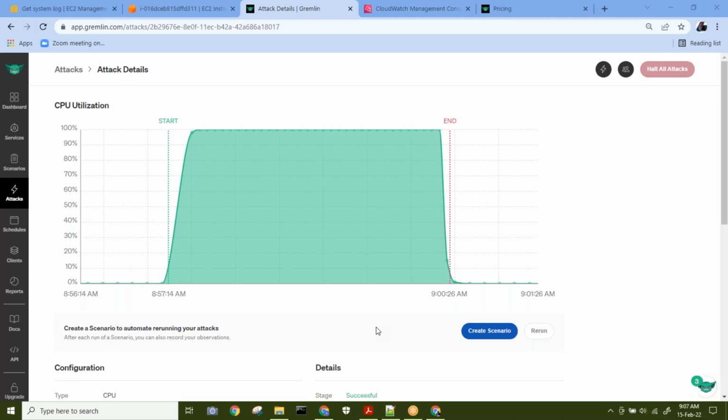But for monitoring, we should never rely on the Gremlin side. Let's say you already have an application and it has New Relic or Datadog or whatever monitoring tool you have; you need to use that one for monitoring. Yeah, thank you.